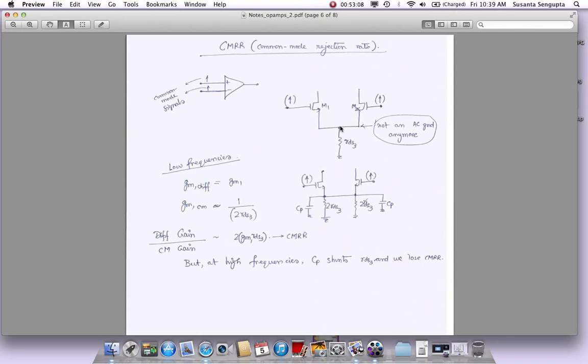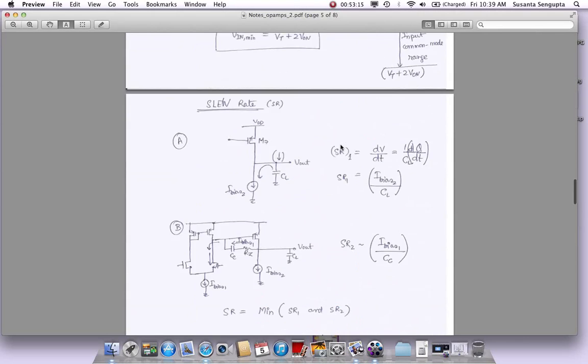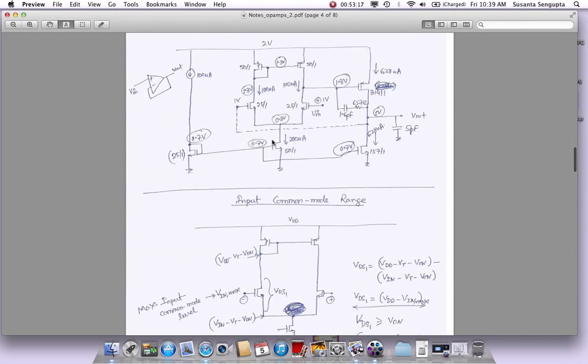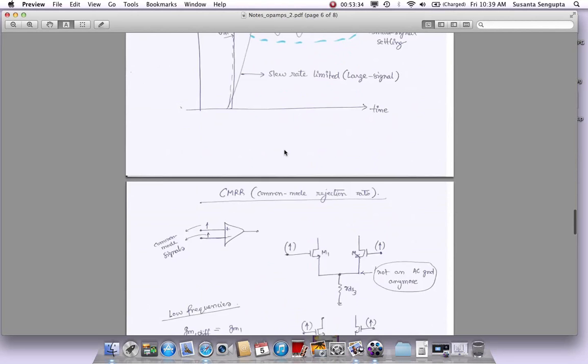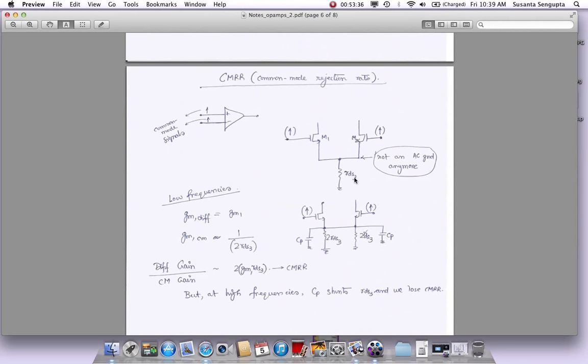Sometimes, even DC wise, if this RDS is not good enough and they want a huge amount of common mode rejection, you could go back to the current source. My current source is like this, one device. I could put another device in series and make it a cascode current source, if I can tolerate the headroom, since you need enough headroom to do it. That will also help improve this effective value. RDS will in that case become, as we saw previously, GM times RDS squared by cascoding it.